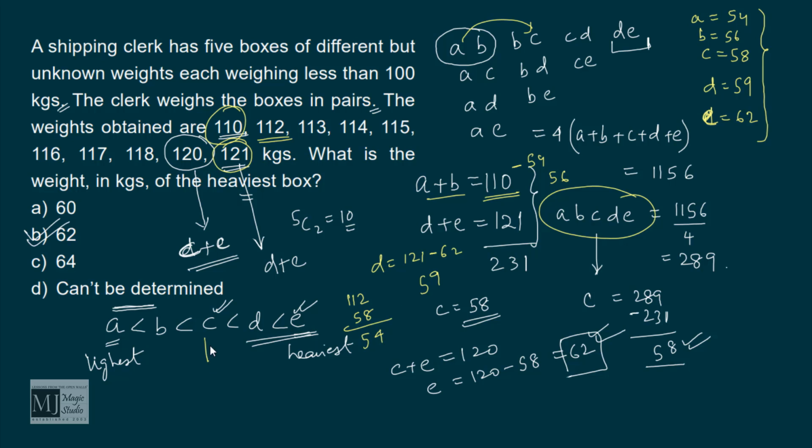With that, we can find the weight of the middle one. Now C plus E should be the second highest weight. With the help of that, we can find E. And once we have E, we can calculate the values of C and D. Now 112 should be the weight of A, the lightest one, and C, the middle one. That will help us in finding the value of A, and then we will have the value of B. Follow the process. Whatever variant it would be, we would be able to solve it. I hope this is clear to all. Let's take up the next question.